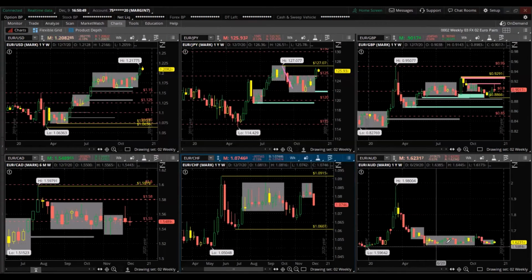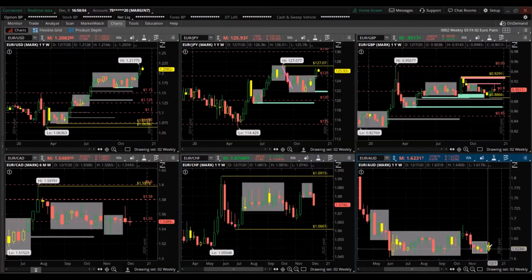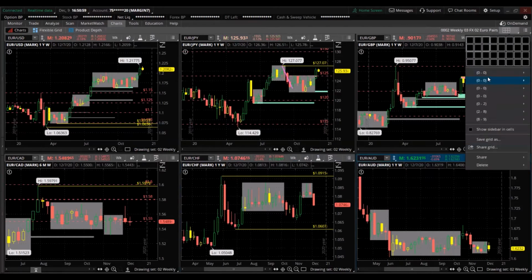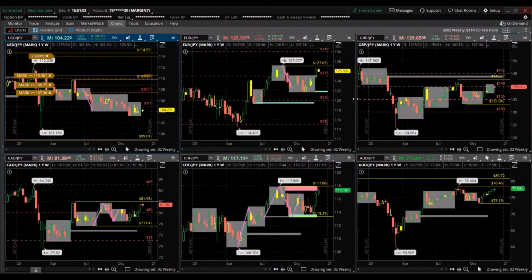Euro, Aussie dollar, huge consolidation period here. Inside candle for the week. Look at the yen pairs now. We already spoke about the US dollar, Japanese yen. Already spoke about the euro, Japanese yen, and we already spoke about the British pound, Japanese yen. And you see prices are fluctuating right now because the market's still open. It's closing in 9 minutes. Yes, the futures market, even these currencies in the futures market, are closing in 9 minutes.